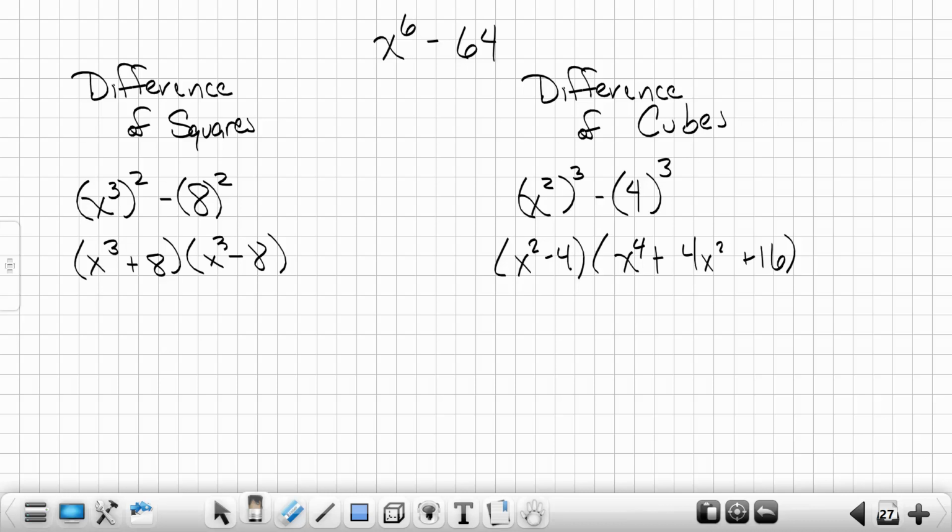Out of the top of the page, which one is this? This actually matches something. Sum of two cubes. What's this one? No? That's a difference of two cubes. This is a sum of two. So sometimes they can just keep going. This is sum of two cubes. This is going to be x plus 2 times x squared minus 2x plus 4. And this one's going to be x minus 2 times x squared plus 2x plus 4. Now it's factored. That's really obnoxious.